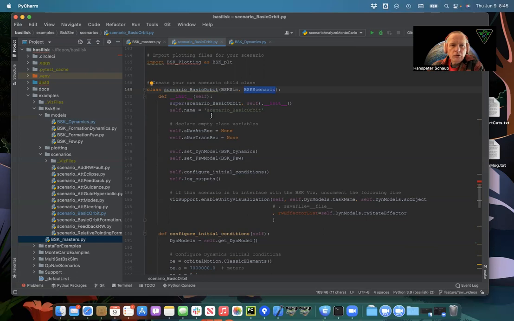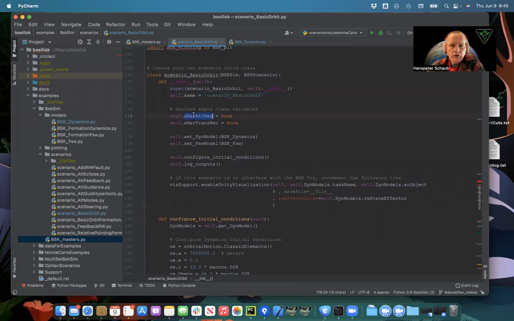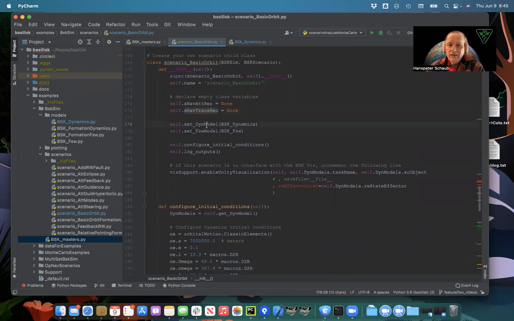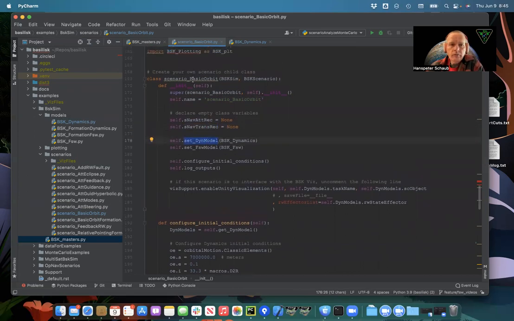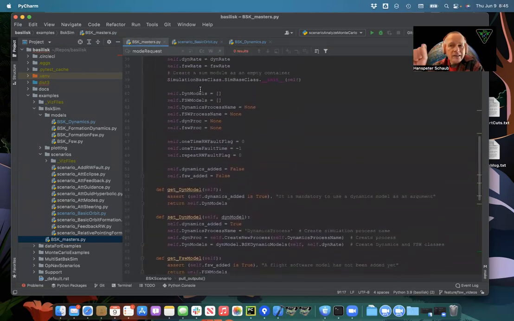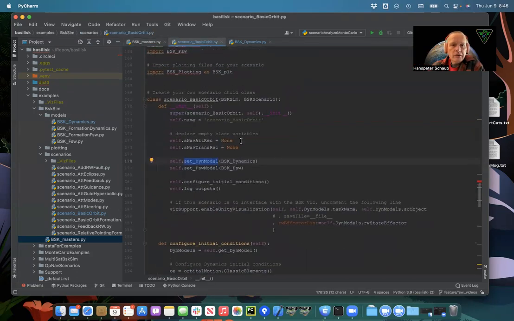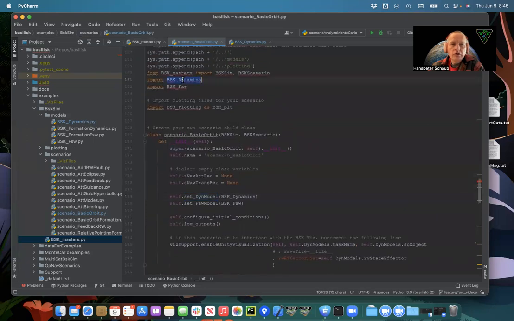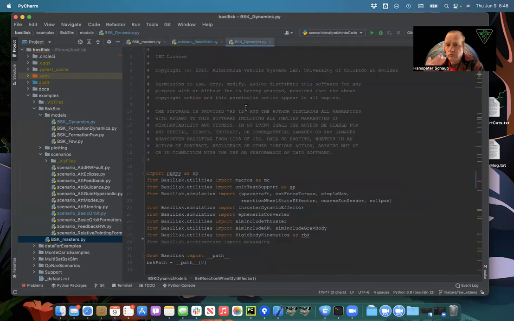So that's initialization. We initialize the class. We give the class a name. Then we have some recorders here. There's only 2 recorders that I have to initialize a priori, so I set those there. We had the set dynamics that we talked about. That was here in the master class. This is where we specified to the master class, I want to use these CubeSat dynamics, not the other ones. So here we're specifying bskDynamics from what we imported. So we'll look at that file. This file is already open. We'll talk about this. This will be a longer discussion in detail how everything gets set up.